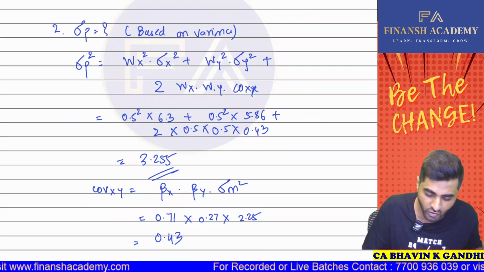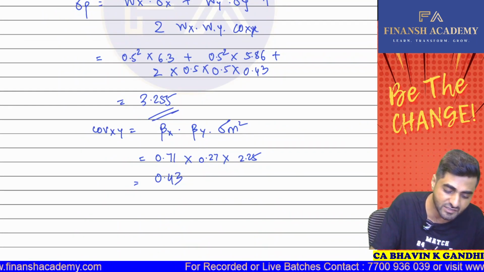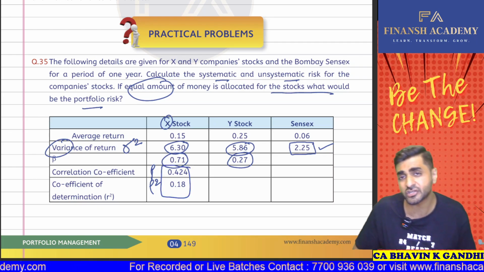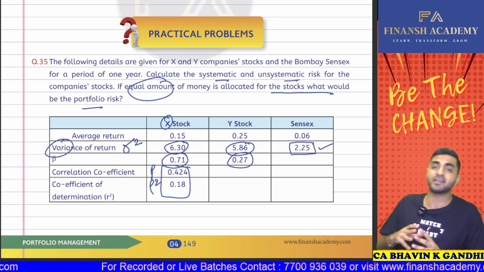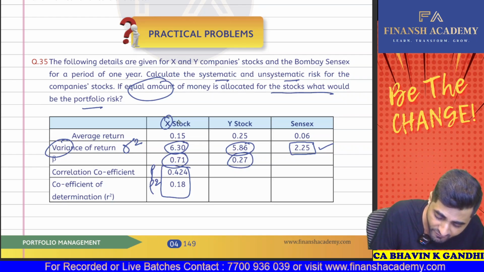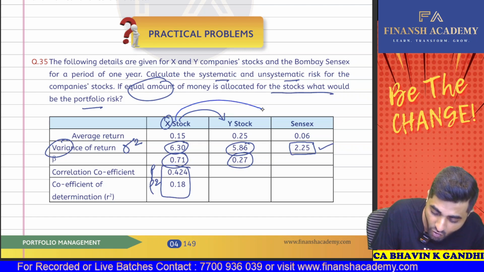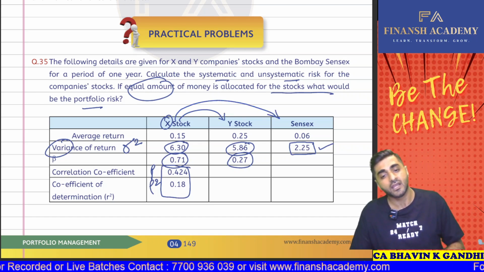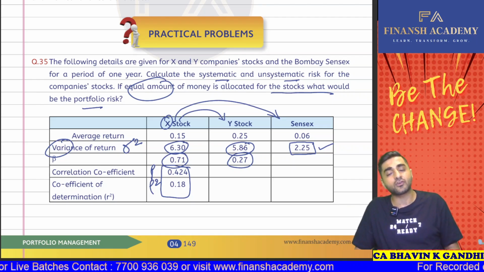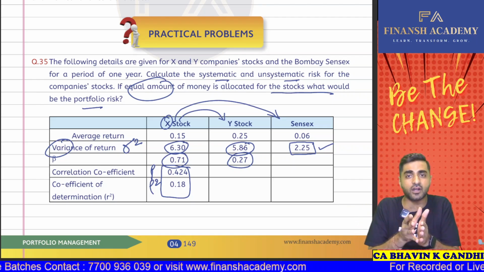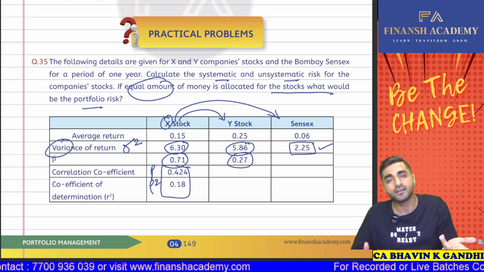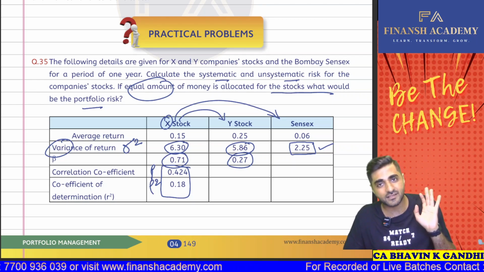Okay. So with this, my dear students, at least we know that this is the variance. Now you must be wondering, sir, why we have not used this correlation coefficient for the purpose of determining interactive risk. Now, who knows whether this is the correlation coefficient between the two securities, or is it between securities and market? Because it can be between securities and market as well, right? So correlation coefficient, it can be between the two securities also, and it can also be between the security and the market. So we don't know. So that's why we calculated this covariance, okay?